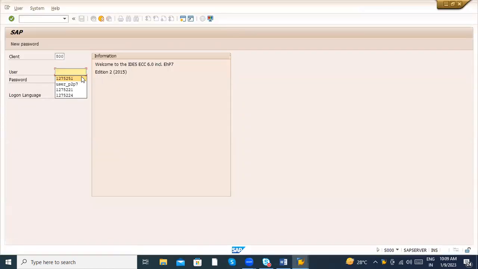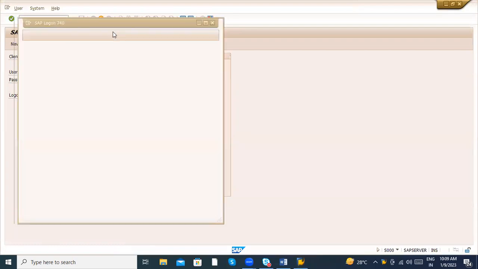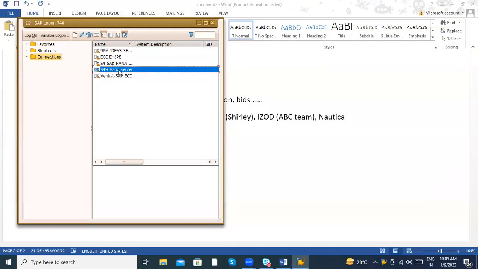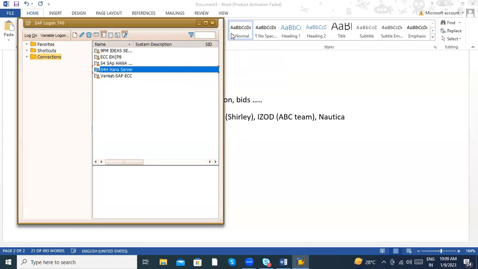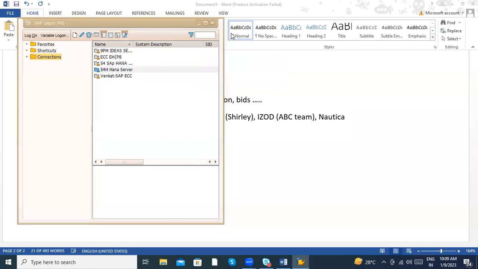Let me try that. Let me check in the mails. Somewhere it is there, the password.